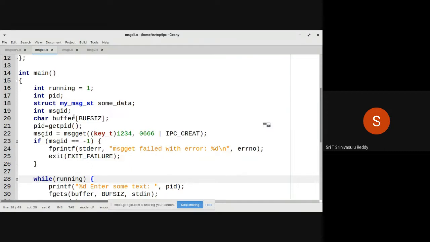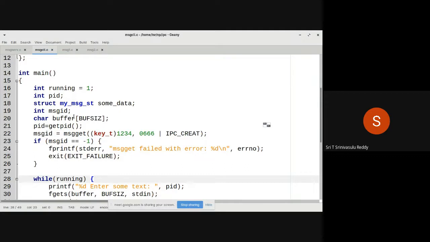But within that message, you will have the process ID, that means the client's process ID, and the data on which you have to give a reply. Then while giving the reply back to the client, what does the server have to do? The server will give a reply back on the message type whose process ID is equal to so and so.